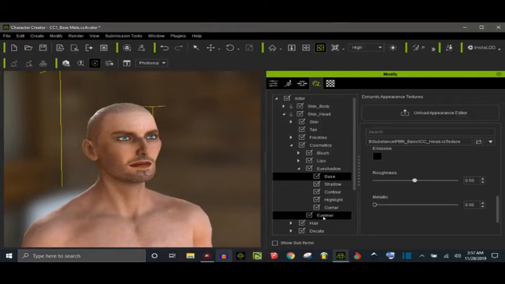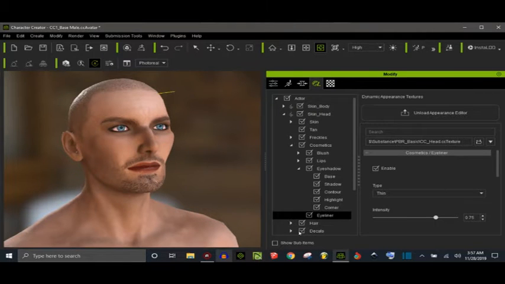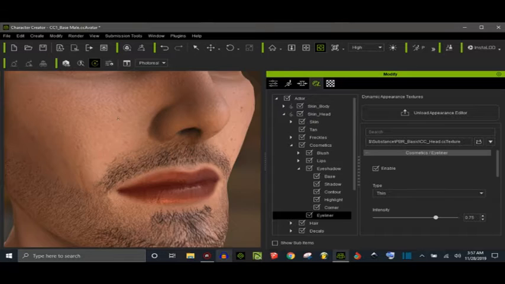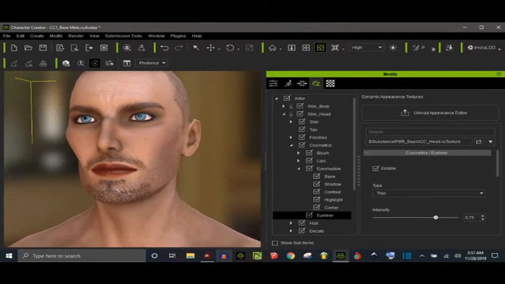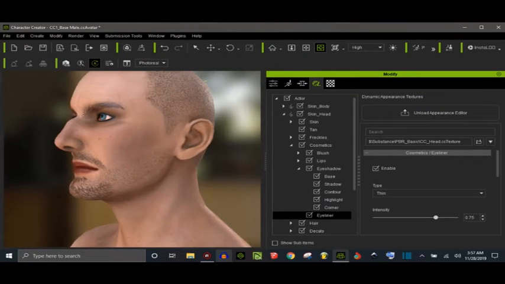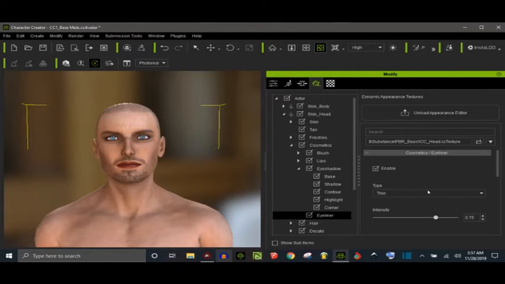And for eyeliner, let's go ahead and enable that. Okay, so now that we have enabled the eyeliner, you can already see automatically what it does. It literally lines the eyes, right? So if you like this, you can leave it like that, or you can change it from thin to pinup, cat eye, or you can input your own, right? So it's on thin right now. Let's try pinup. Let's see what that does.